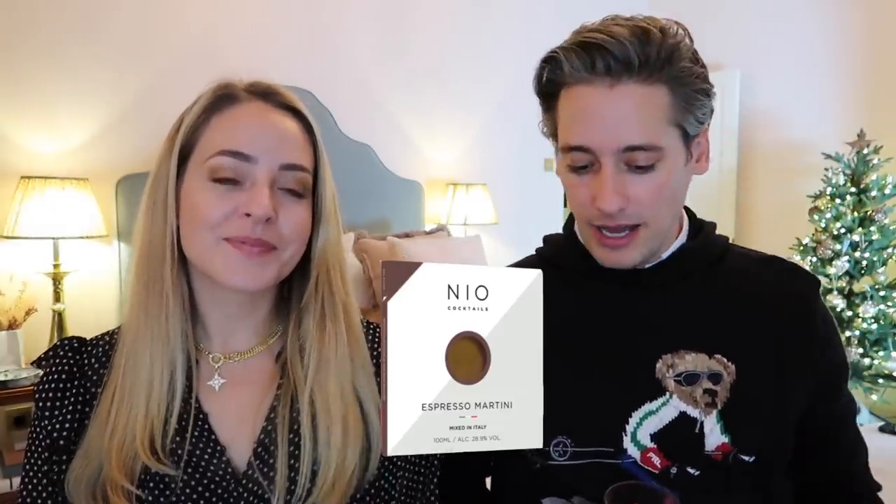My next one is not a beer — unfortunately we don't have it physically because we drank them all. By magic it's going to appear on screen. They're called Neo cocktails. They're super delicious, super quick postal delivery cocktails — they come flat-packed. They start at 3 for £20. Like pre-mixed cocktails — you can get espresso martinis, cosmopolitans. They are very strong — like proper old-school cocktails with no mixer. The espresso martini one is particularly good for Christmas.